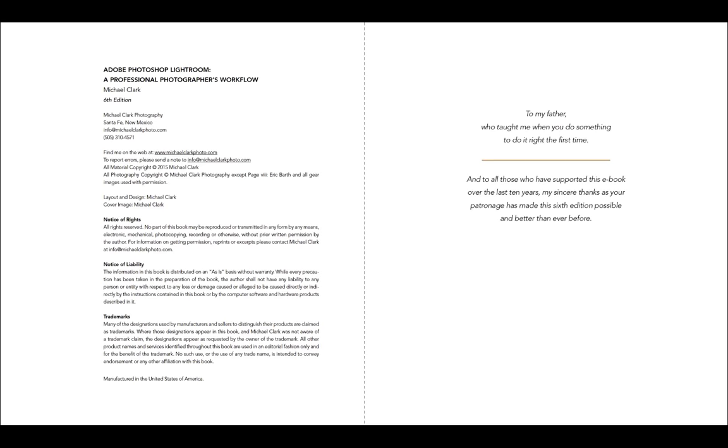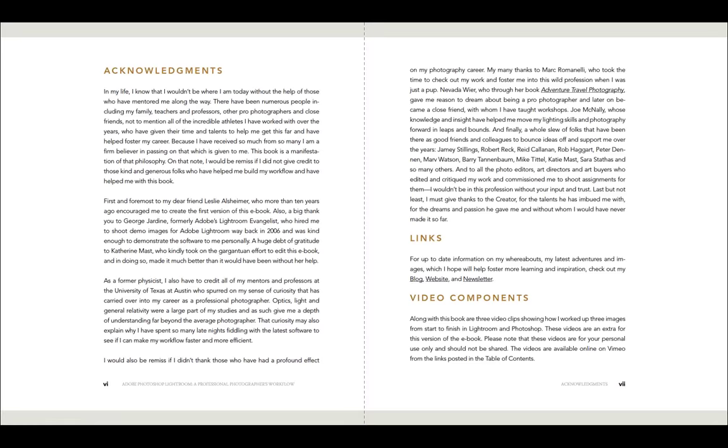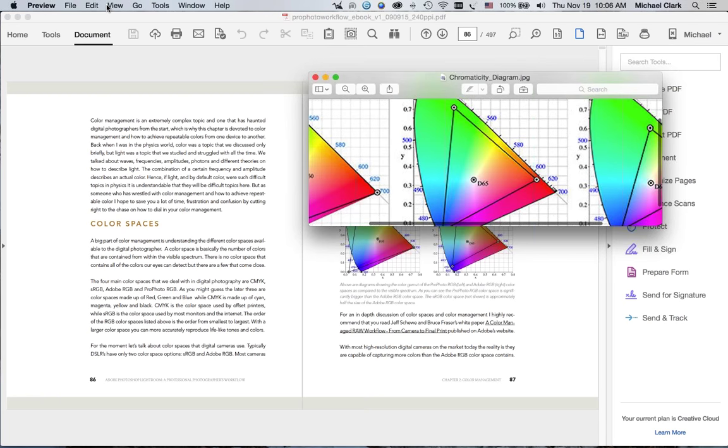For me throughout my career, I've had difficulty getting accurate color. My images are printed in magazines, on the web, on billboards, and all kinds of different uses in books. I've had a few instances where the color didn't go so well, and that really made me sit up and pay attention to my color management so that at least on my end, I could make sure that when an image leaves my office, it looks as good as it possibly can and it will print well. So without further ado, I'm going to scroll down in this book to the table of contents and go straight to the color management section.